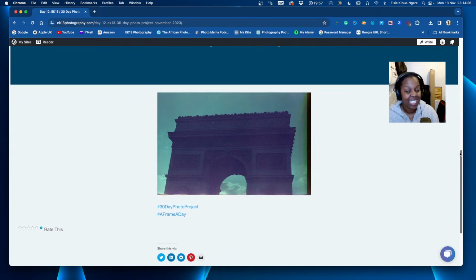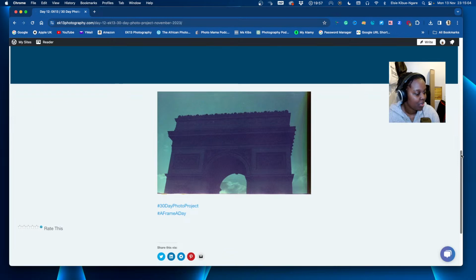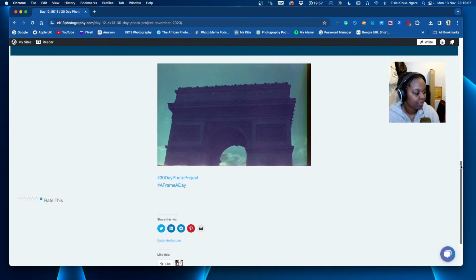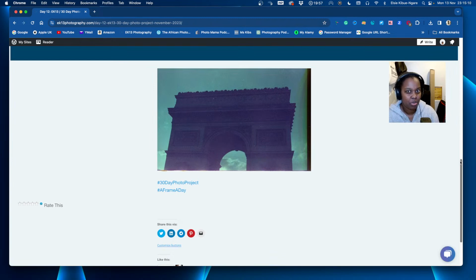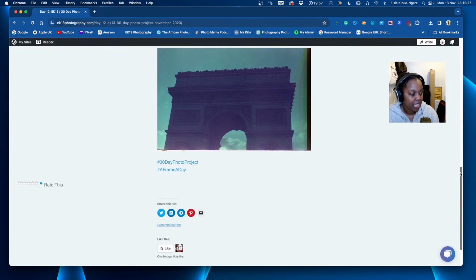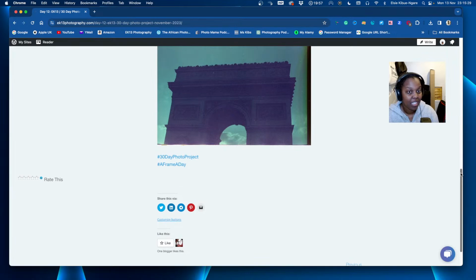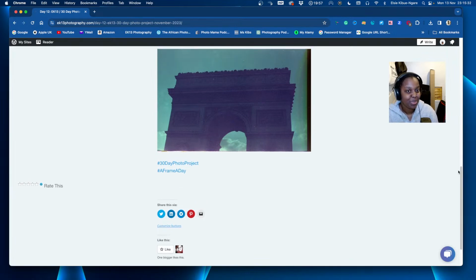The next roll I'm going to scan also had 12 frames. It was expired film, that's why it looks like this, all green. And the next roll I don't think is as green as this one. Then, that was 24, and to finish off the 6 days I have another roll of film which has the full 36 frames, but I'll only pick the first 6 frames from that one to share on this 30-day project. The rest of the frames I will share at a later date, and they can be used to fill out the next 30-day photo project.